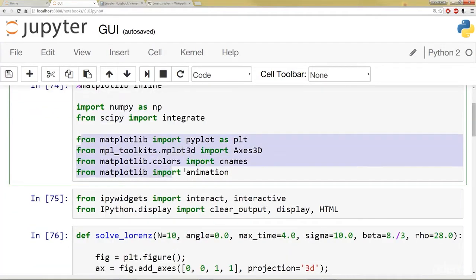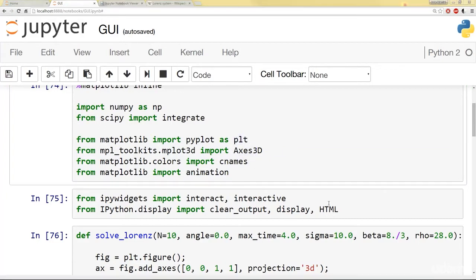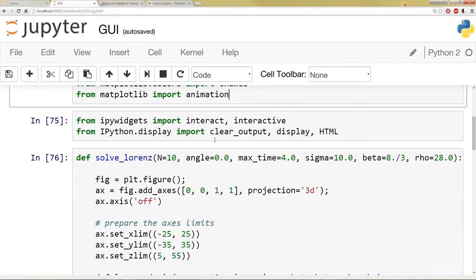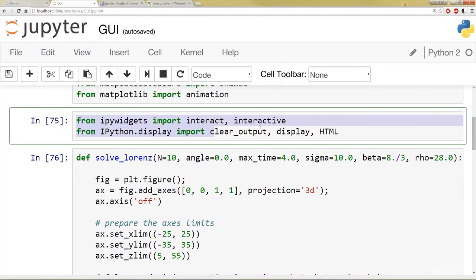And here we're importing a bunch of other stuff from matplotlib: particular animations, color map names, 3D axes, and then general plots. Continuing on, we have the other imports that we've been discussing throughout this section: IPyWidgets, interact and interactive, and then IPython.display: clear_output, which will clear the output, display, and HTML.